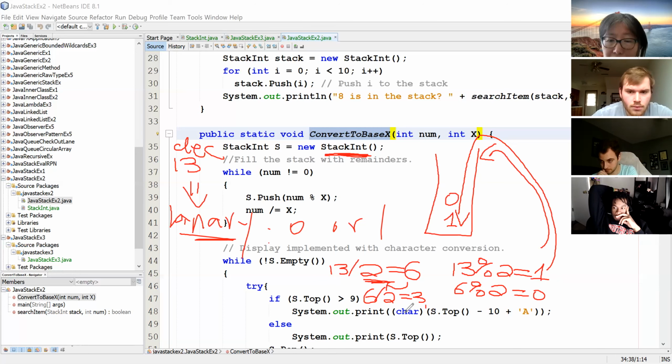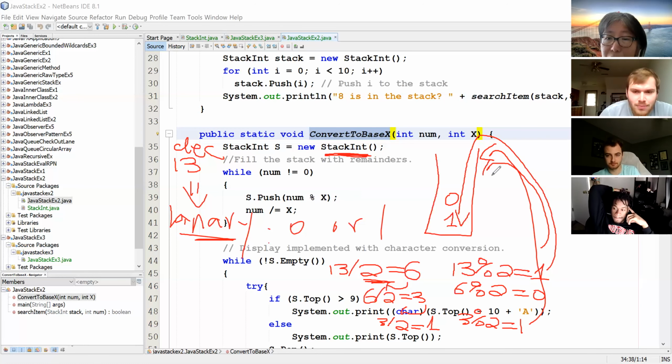And we continue like this. 3 divided by 2, integer division, we get 1. And 3 modulo 2, what do we get? We get 1, so you push this 1 to the stack.